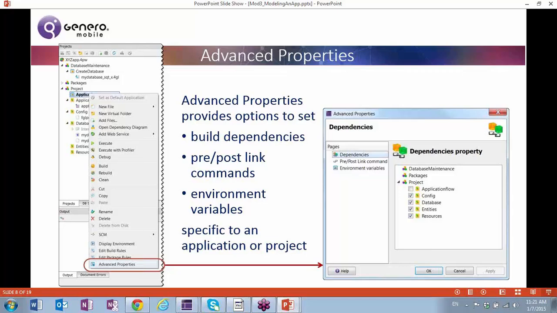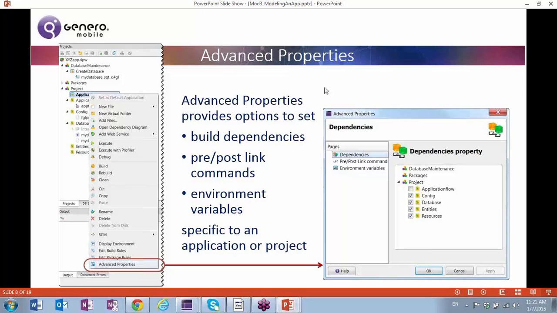Advanced Properties. So one of the reasons you might go and look at these advanced properties is maybe you try to build your project or compile a file and you get an error. And if you get an error that specifies it can't find a file, for example, or can't find something, a lot of times it'll be because you don't have these dependencies set and it's not looking for everything that's required. So don't forget the dependencies, the Advanced Properties Dependencies option. Sometimes that's a pretty helpful thing when you're first starting out especially.